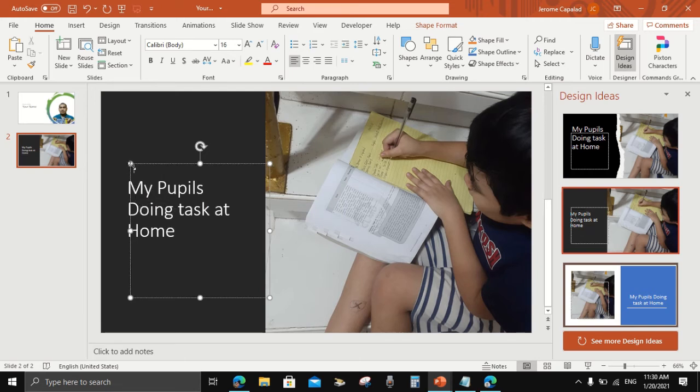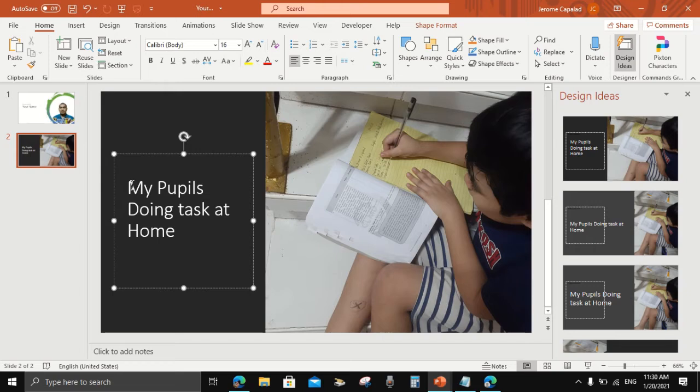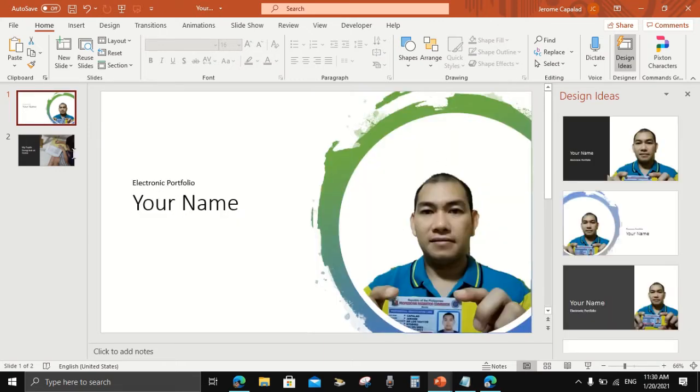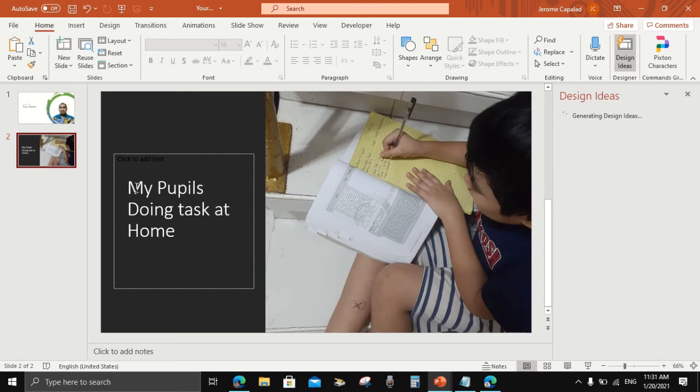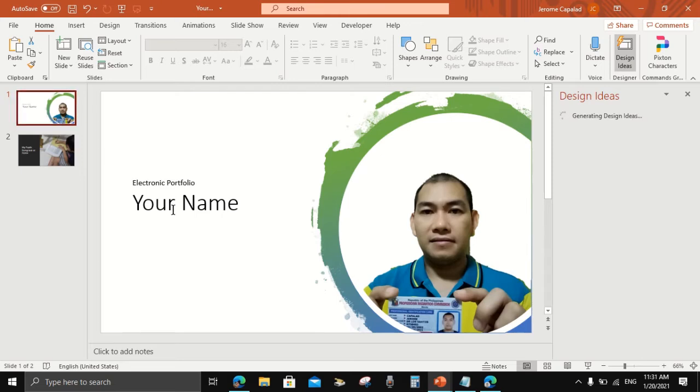By the way, the text can also be edited. You can change the position of the text, and you can also change the color on the same edit that you are doing with regard to your name. You can put some colors. You can put some glow effect. Okay, I'm going to show you this one.